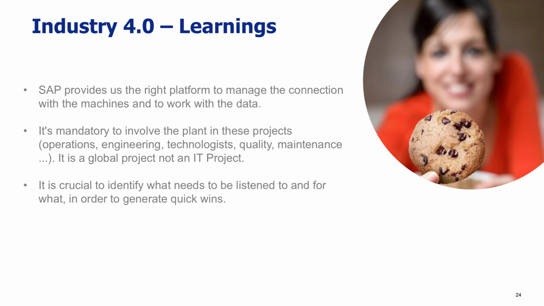And these are three important learnings that we have gained in the project. One of them is that SAP is a good partner for this project. SAP can help us get information to deploy Industry 4.0 projects. Their platform is good, it's enough. It allows us to manage the connection with the machines, not only on the floor of the plant getting the information. We can add value with the SAP Cloud Platform, with the different pieces of software that there are in SAP Cloud Platform.